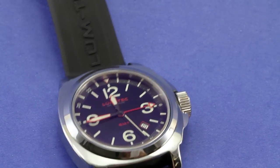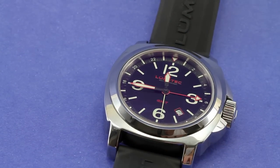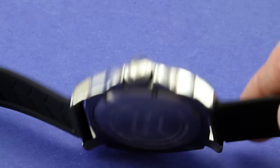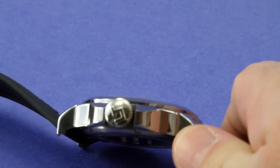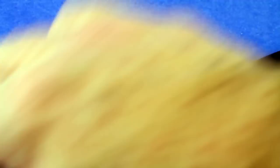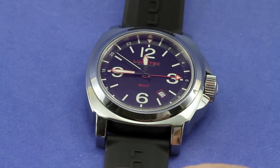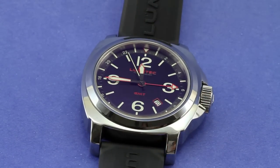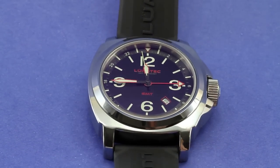But other than that, I really like the watch. I think I'm going to get a lot of use out of it. Hope you enjoyed this video — just wanted to give you some video footage of this watch. It's a fantastic watch. One of the things I really like is that for as big a watch as it is, it's fairly thin — it will still fit under the cuff of a long sleeve shirt. A lot of your larger watches over 42 millimeters tend to be real thick and chunky too, and you can only wear them with certain items of wardrobe, but this one's very versatile. That's something I really appreciated.